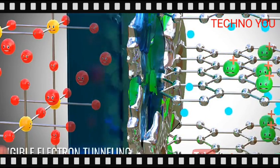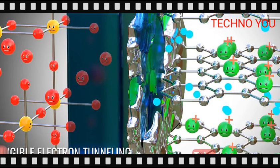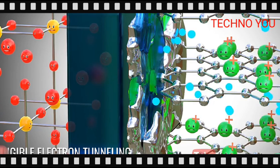In this overall process of the formation of the SEI layer, it will consume 5% of the lithium. The remaining 95% of the lithium contributes to the main working of the battery. Even though the SEI layer was an accidental discovery, with over 2 decades of research and development, scientists have optimized the thickness and chemistry of the SEI layer for maximum cell performance.